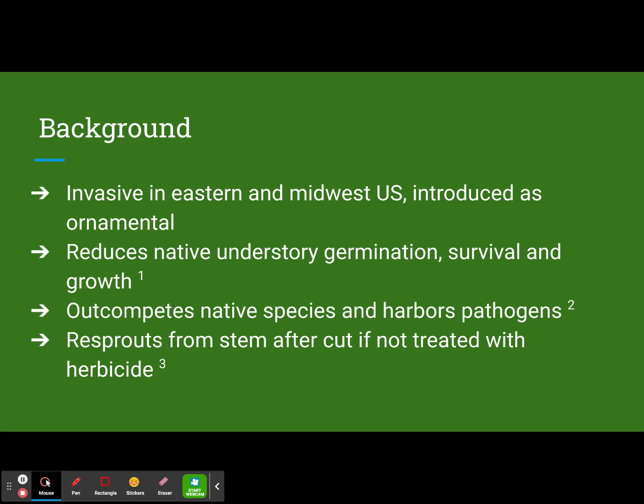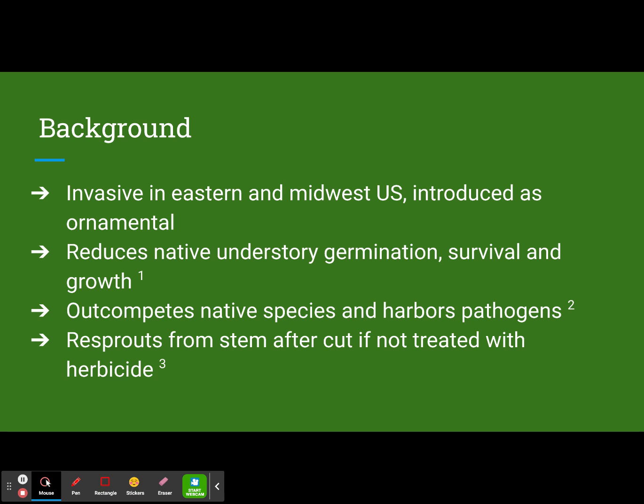Buckthorn is an invasive plant in eastern and midwestern forests in the United States. It was first planted as an ornamental because it tolerates many different types of soils. People like buckthorn in gardens because it has an attractive dark green foliage that stays on the stem late into fall. It's easy to grow and it makes many dark blue berries that attract birds. It can live in full sun or tolerate full shade.